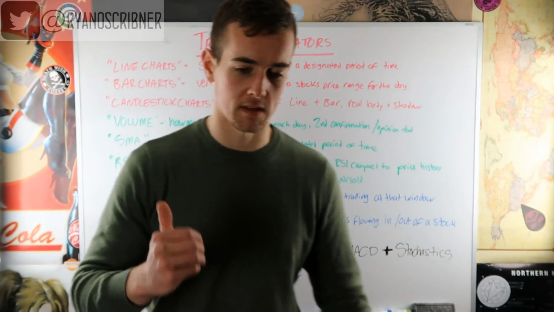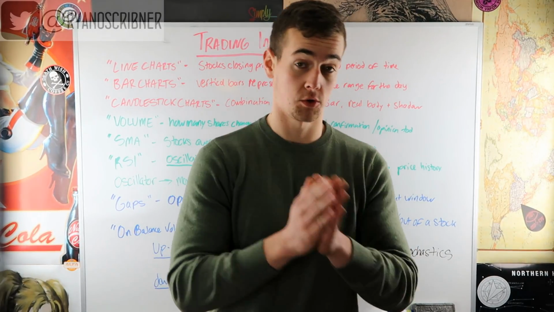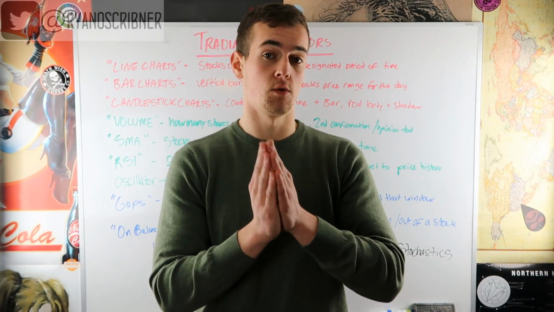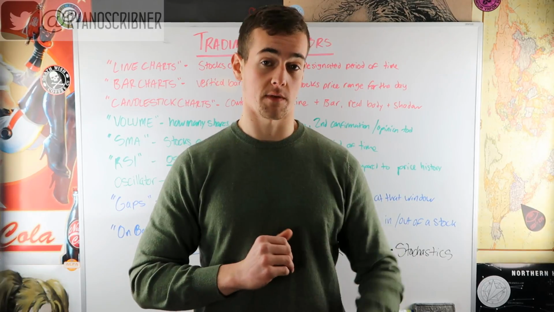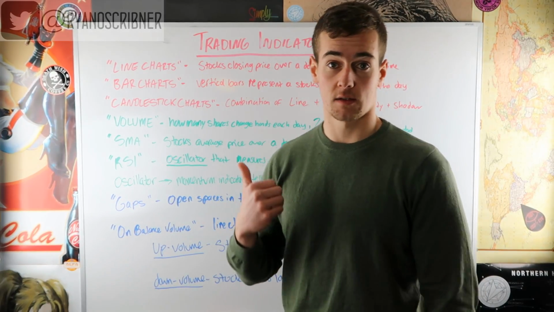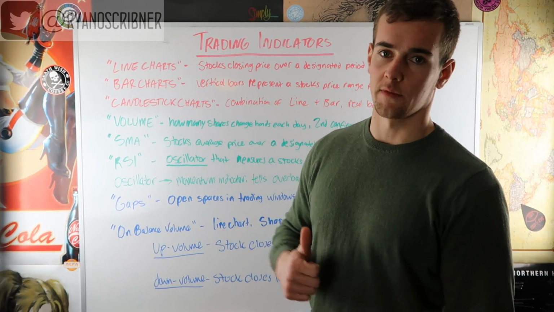All right, so an overbought stock means that people have bought into it too much. There's too much bullish pressure in that stock, and it's due for correction. It means it's trading at the upper end of its price range. On the other hand, an oversold stock means that too many people have sold the stock, and it's scraping the bottom of its price range.